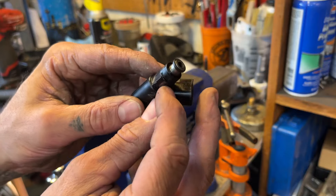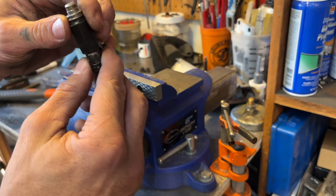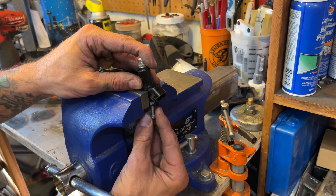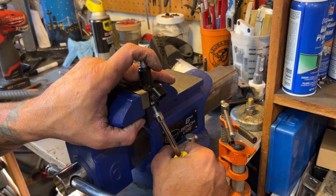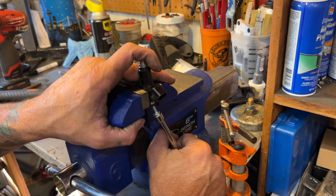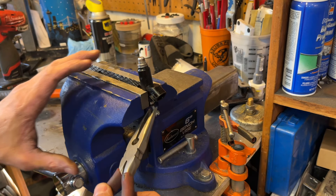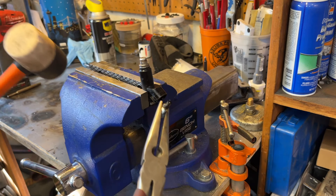To remove the filter, we're going to put it in our vise. If you put it on this part right here, you can use this lip to help hold it in the vise because you don't want to clamp down on it — you might crack it. Get a quarter inch screw and that's just going to grab a hold of that filter in there. Get it started and screw it in a little bit more just to get a good grip on that basket. You don't have to screw it in all the way — you want some room because we're going to work it out with our needle nose pliers and a hammer.